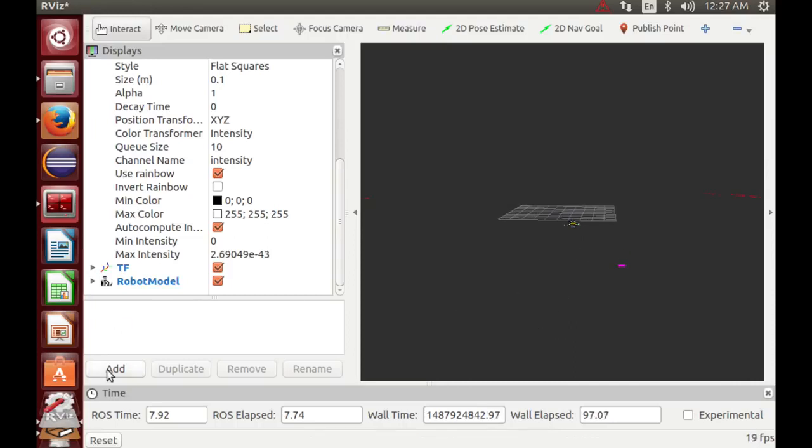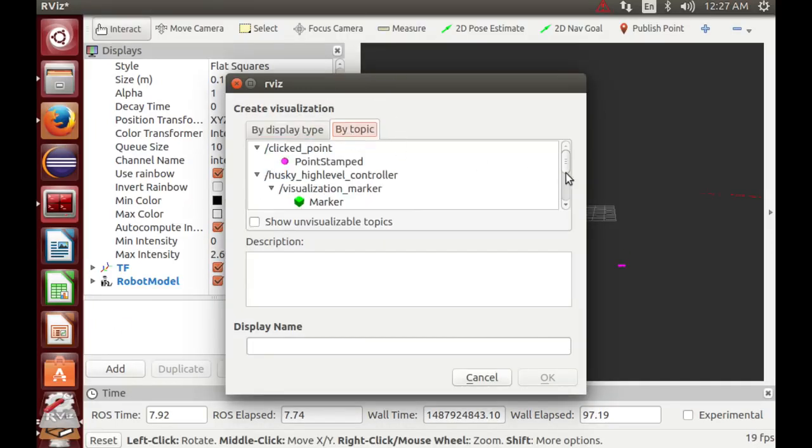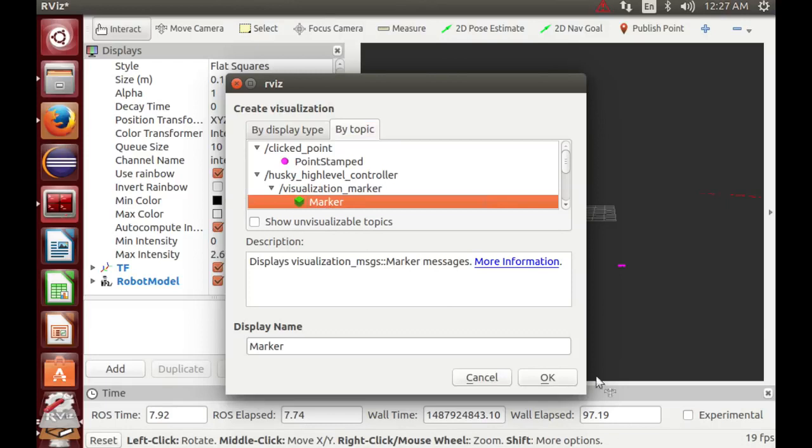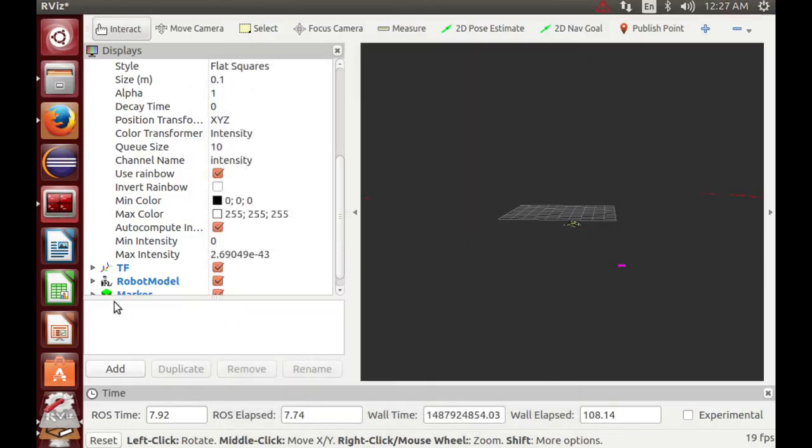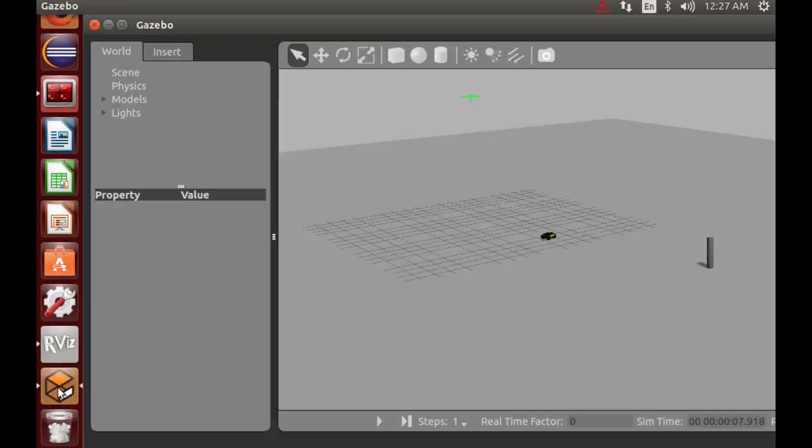And I've also prepared the marker. So by topic, Husky high-level controller, I called it visualization marker, and I can add this here.